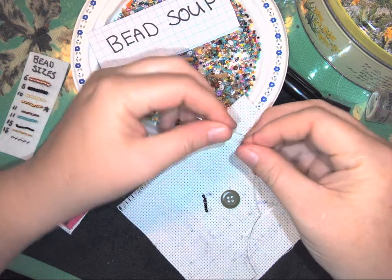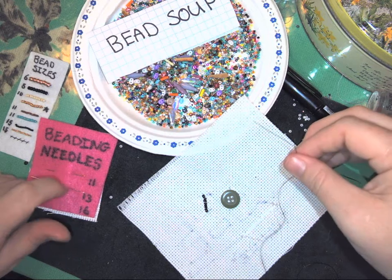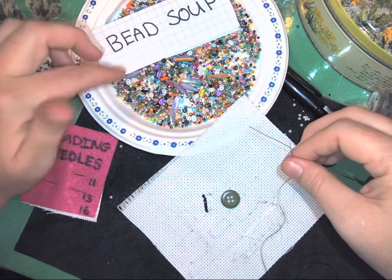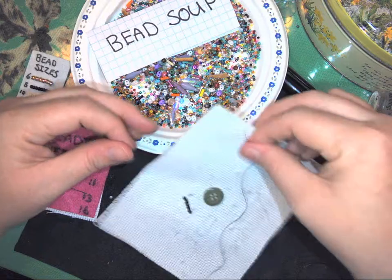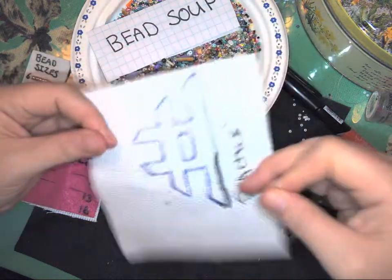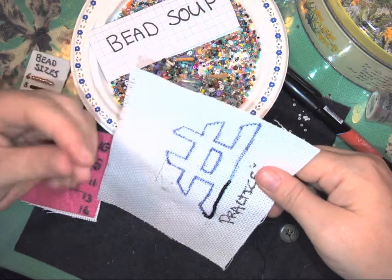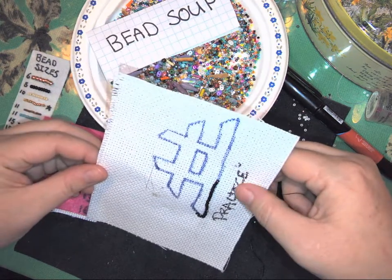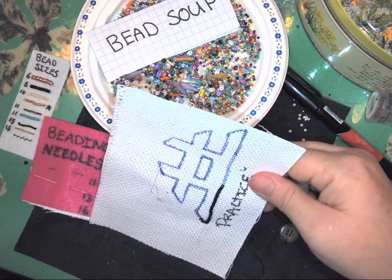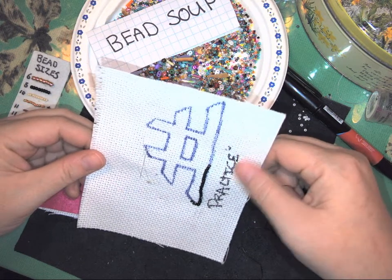Okay, so in order to do this lesson, you should have already seen the lesson on the beading needles and their sizes, the threads, and the types of beads that we're using. And you should have a kit that will have one piece of paper like this that might already have drawings on it because I'm reusing old stuff, and it'll say practice on it. This lesson is not about looks, it's just about learning the basic stitch. You're going to keep this because it's going to be your notes moving forward on different stitches and things that you learn. So it's sort of your practice sheet.